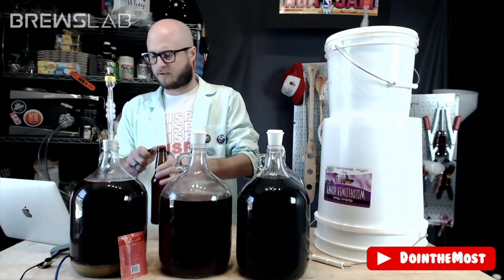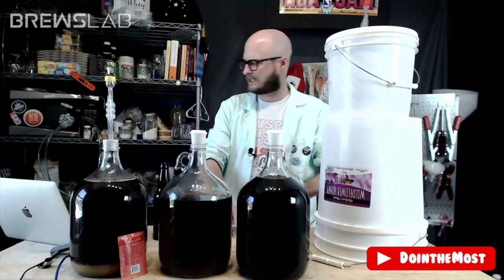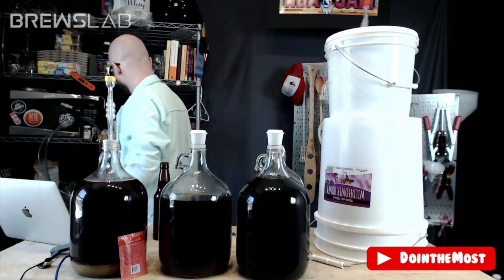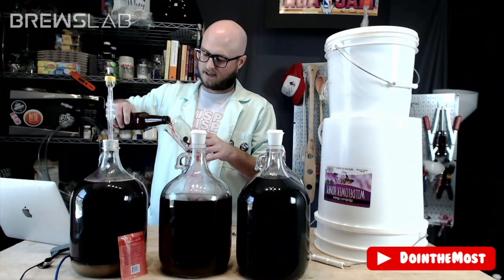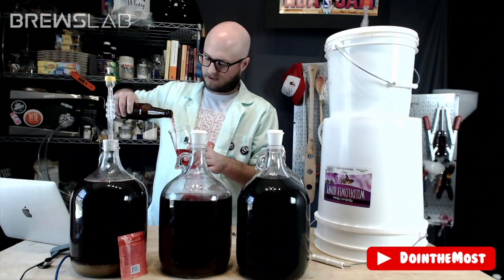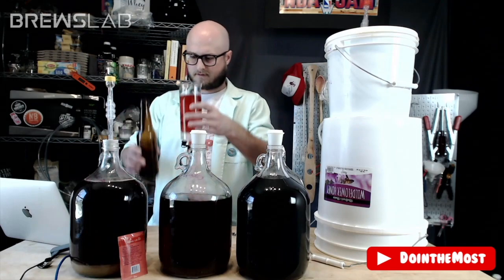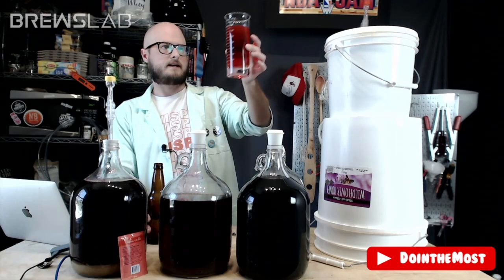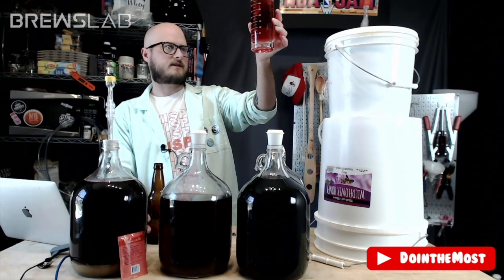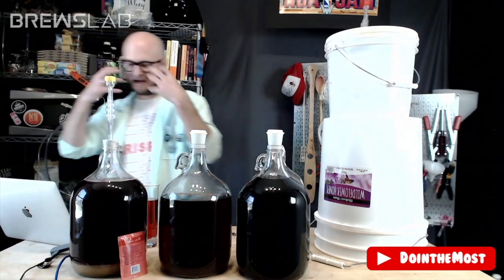I am going to open a brew from BrewsLab 2, though. It's our Tazo Tea. Because it's low alcohol, so it seems like a nice refreshing thing to have while we work today. It's a very nice carbonation on it. Obviously, no head on it, but there's a beautiful cascade of bubbles coming up out of there. So that's nice. Look at that color. It's still just all black lime.